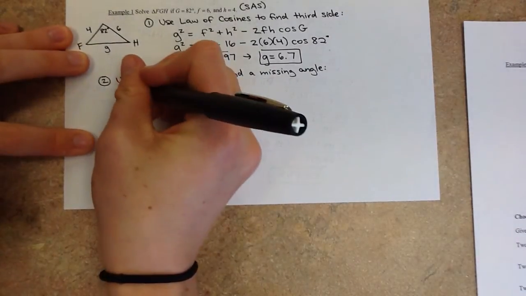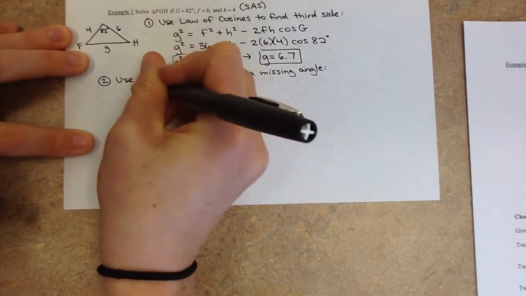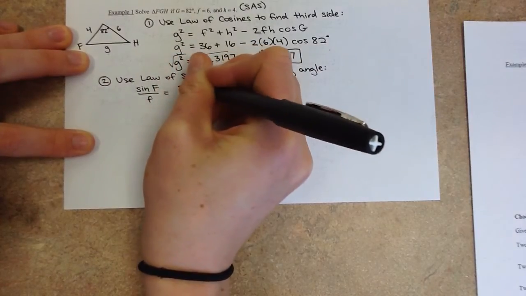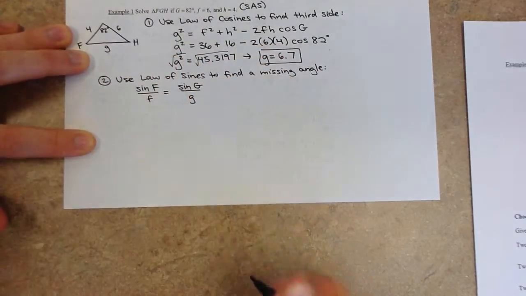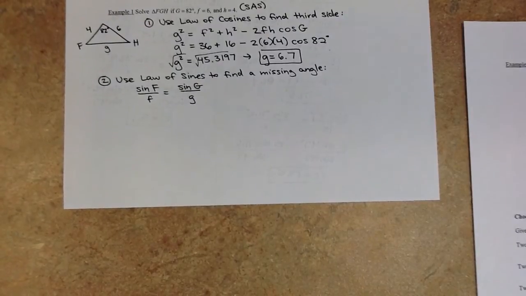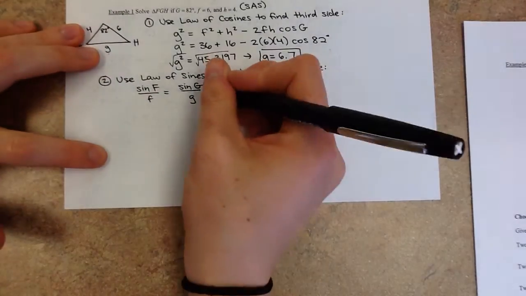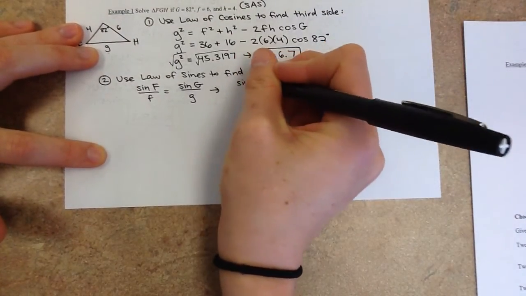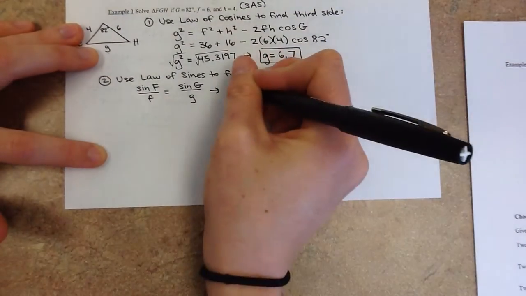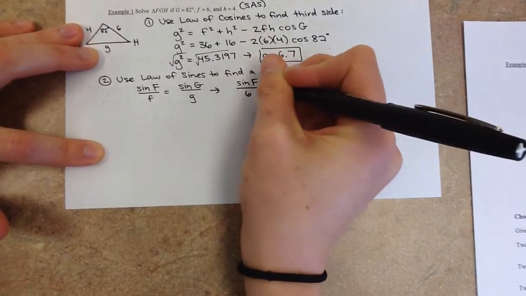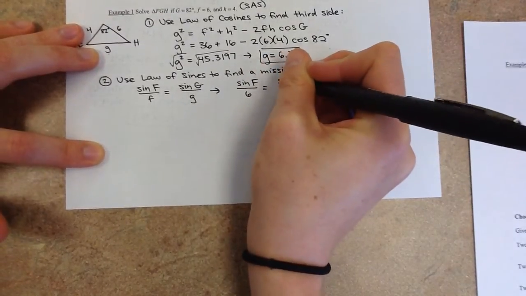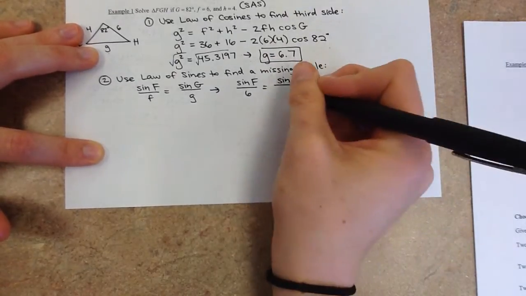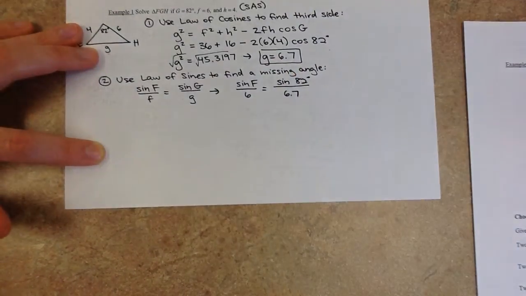Okay, so we're going to set up this equation. Sine of f over little f equals the sine of g over little g. Now we're not going to use the h because we don't know what capital H is. So we're going to use this equation. So let's rewrite it with actual values plugged in. We do not know what f is, so we're going to leave that right there. Little f is 6 equals, and then the sine of g is 82 degrees, over little g, which is 6.7.